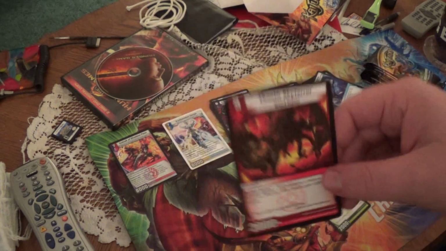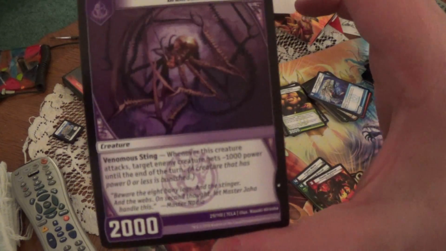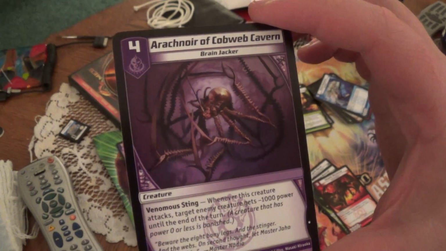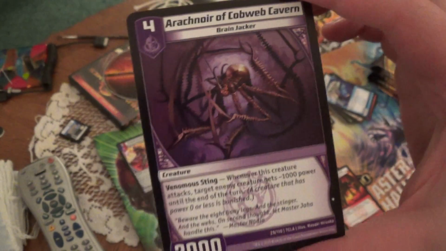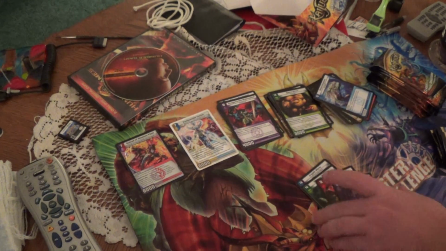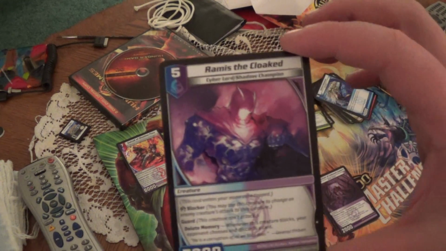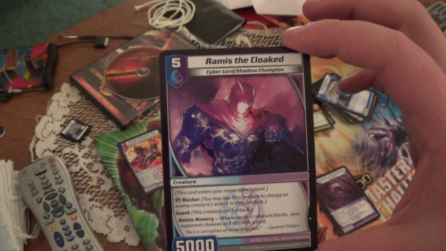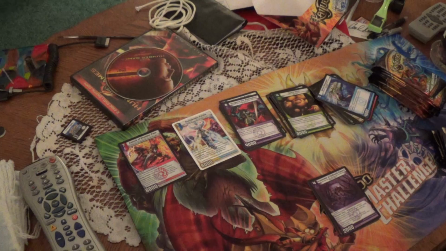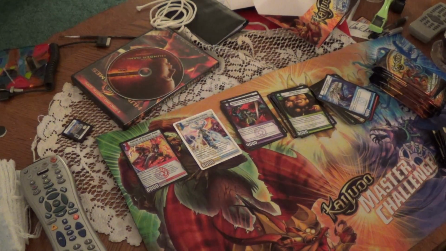Another Chaotic Sky Terror. Here's one we haven't seen. Arakanor, the Cobweb of Cobweb Cavern. It's a Brainjacker, 4 for 2. When he enters, when he attacks, target creature loses 1,000 power. Once again, if you hit a creature to 0 or less, they die. Ramus the Cloaked is the next one. 5 for 5 blocker guard, and his ability is when he blocks, your opponent chooses and discards a card. So discard is getting a lot of support so far in this set.